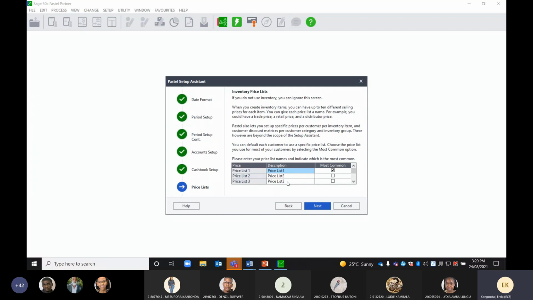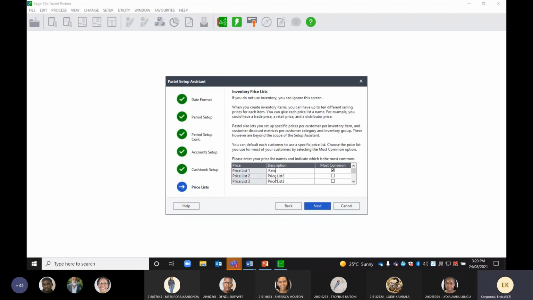But in this case, for our company for now, mostly also for this course, we only have the same one price list. So you can give it a name, or you can leave it as it is, but normally I would like you to give it a name, maybe retail. Just so that it's different and not just without the description.